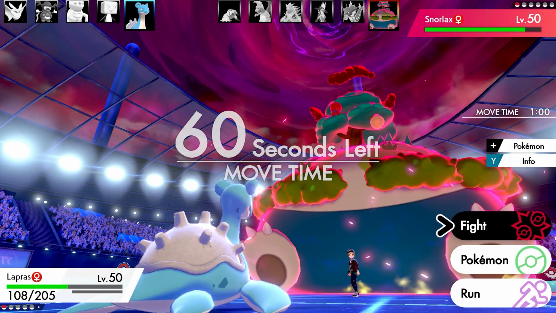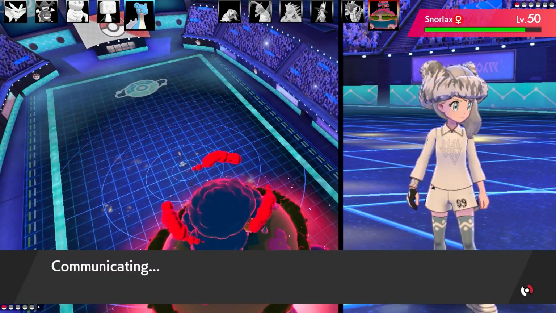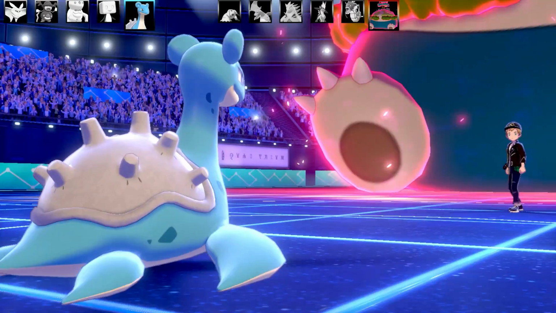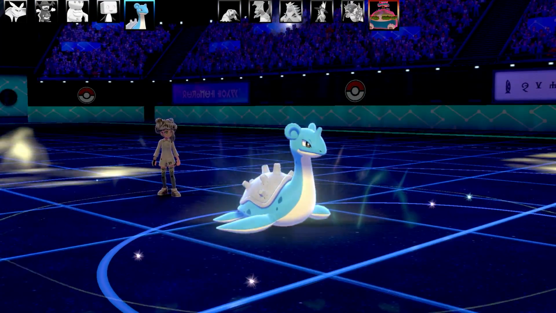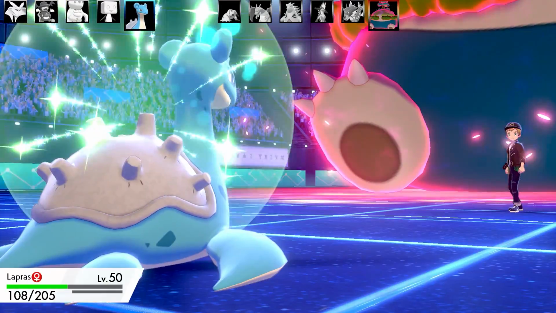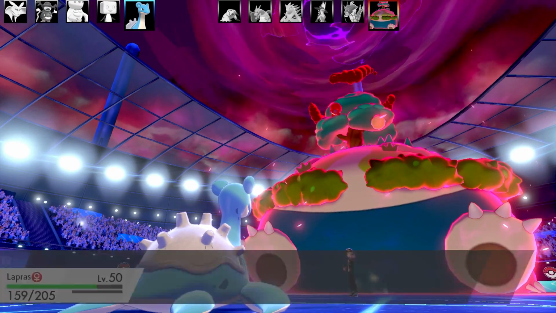Now, does this thing have a form of recovery? Yes or no? That's what I had to figure out. Okay, so since I was fast here, I'm going to go for Life Dew and heal my Lapras up. All I've got to do is withstand 2 more turns of a Gigantamax Snorlax's onslaught. So getting some more health back. It's not a lot of health, but anything is better than nothing.